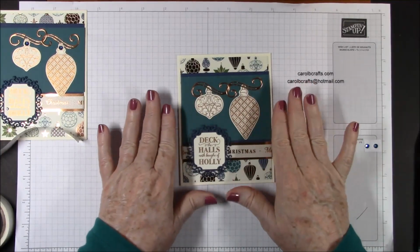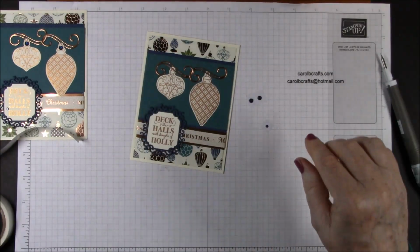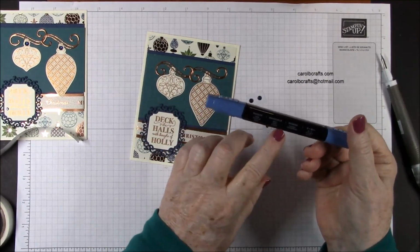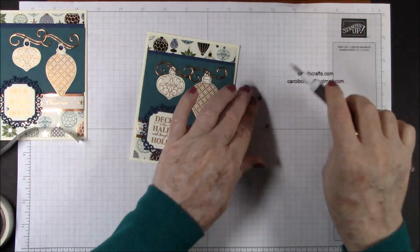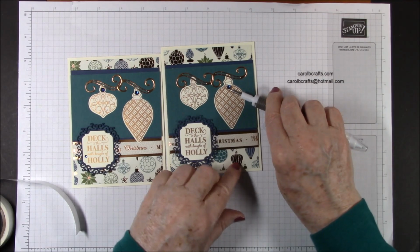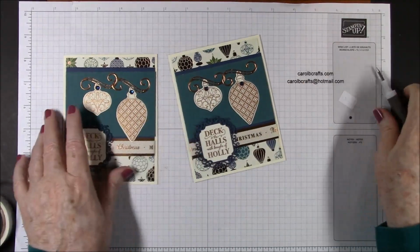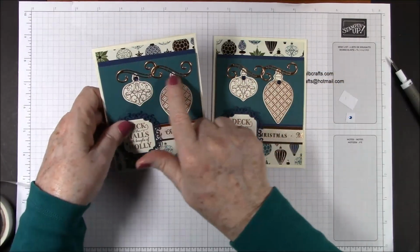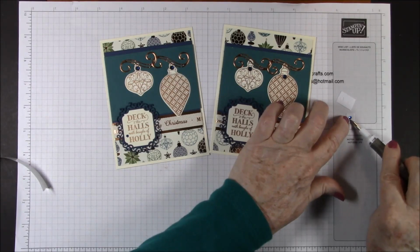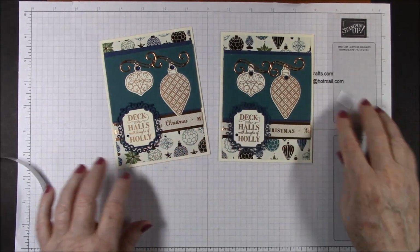Now, to make that a little more festive, we have 2 large and 1 small rhinestone basic jewels, and I've colored them with the bullet tip of the dark Night of Navy Stampin' Blends. These color really nice with Stampin' Blends. Now, when I did these, I put them up at the top, but I have since decided that maybe they would look better down here, just a little below. You decide which you think looks better. You can put it up at the top, or you can put it down below. I actually think this looks better, but that's your choice. And then this last little one is just going to go over here on the bottom left corner, just above the H, just for a little interest there.